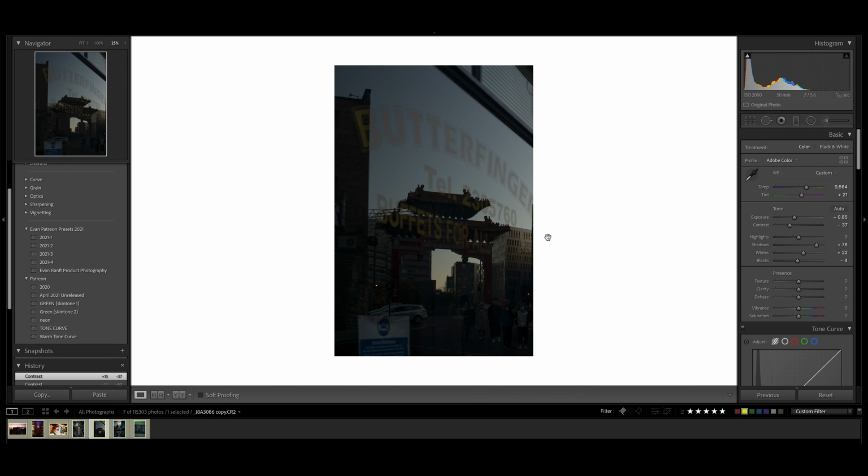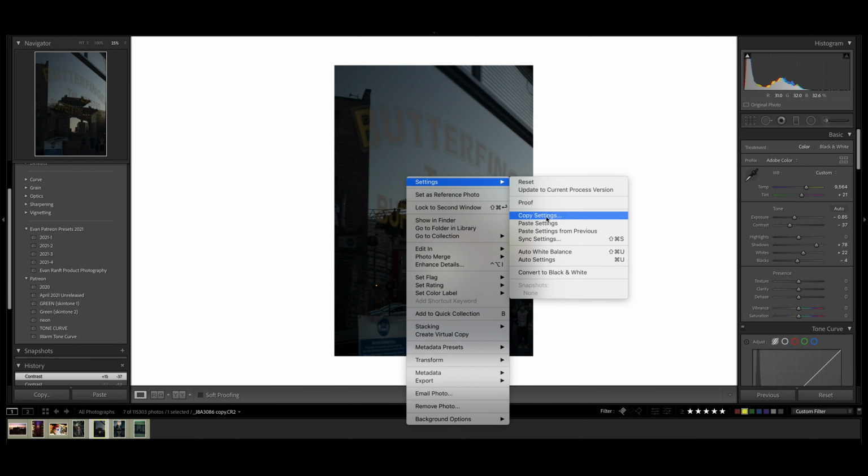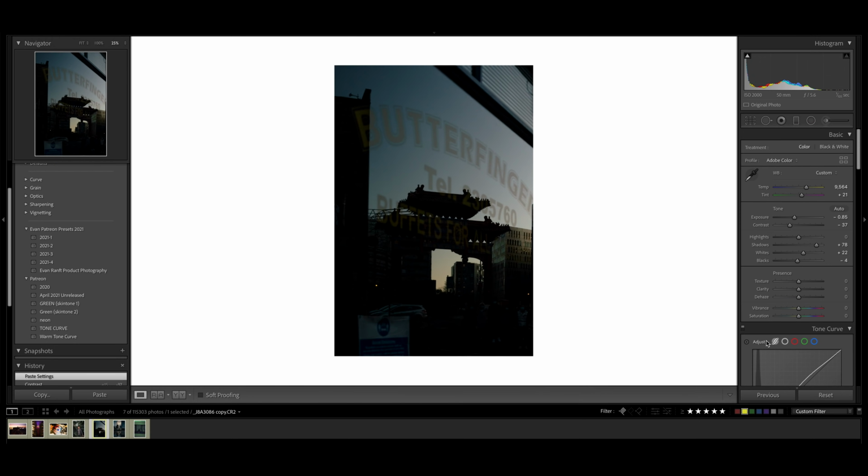So now I'm trying to decide if I want to add in this tone curve or not. If I paste it in, yeah, I kind of do like the way that looks. So I'm going to go ahead and paste in that tone curve, and I'm going to leave this as is. We're going to go down to our vibrance. I'm going to add quite a bit in here, and I'm going to add in a little bit of saturation.